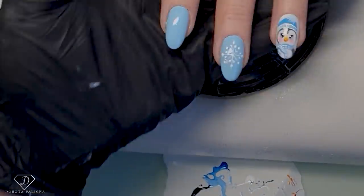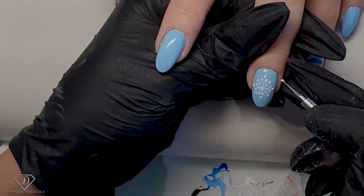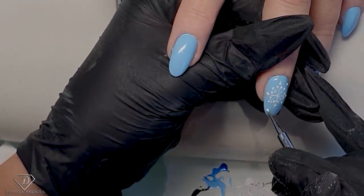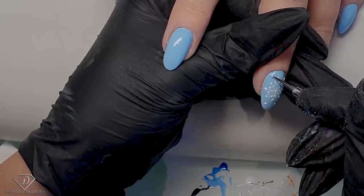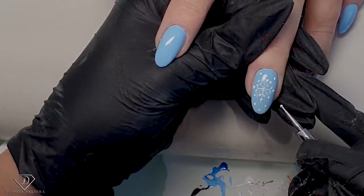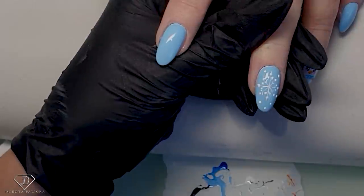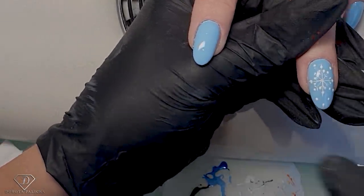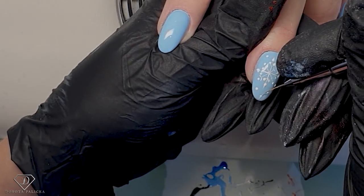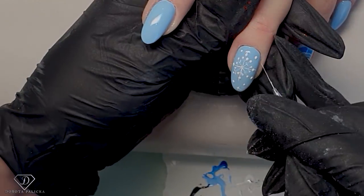Okay, let's finish the snowflake now. So a couple of the dots. And then using the detailer brush, we are going to drag some into a different type of snowflake. Just the basic one. I mean, maybe even not a snowflake, like a wee star.